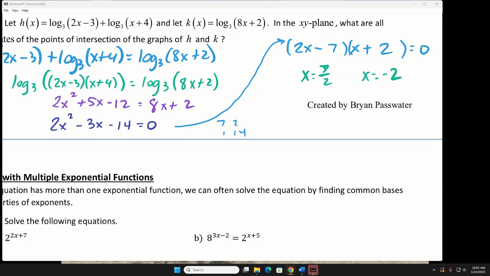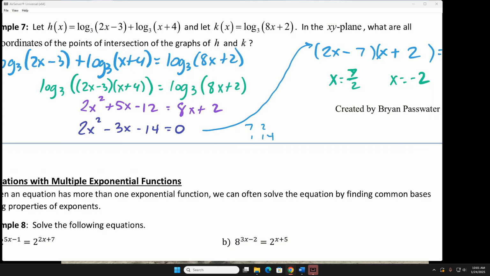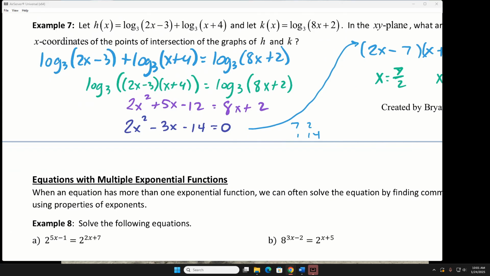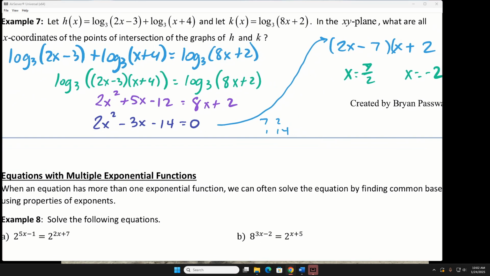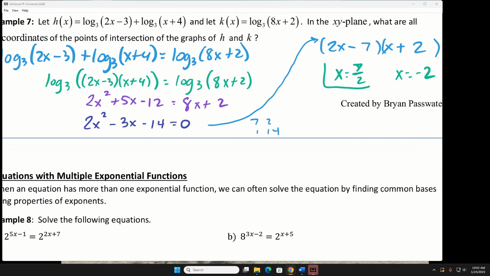Now, it's possible that those really are our 2 answers, but it's unlikely, but we'll have to check and see. So we know that 7/2 is 3.5. Or I could even use 7/2. If I multiplied 7/2 by 2, that would be 7, and then minus 3. There's no way that's going to be a negative. Same thing here. If I take a positive and add to it, I wouldn't get a negative. So 7/2 is good. However, if I take a negative and I subtract from it, that's always going to be negative. So negative 2 gets marked out. It's an extraneous solution.